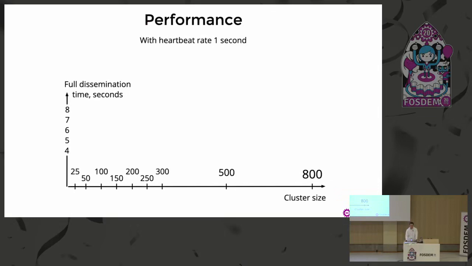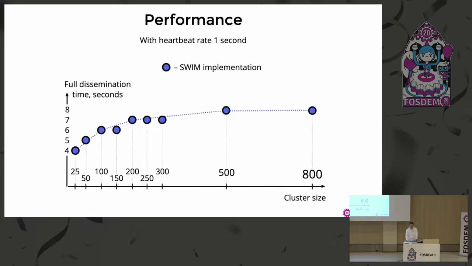How fast is SWIM? To check this, I created a program which simulates clusters of any given size in a virtual environment. It was used mainly for unit testing, but appeared to be really useful for benchmarking as well. Here is a plot of how fast an event is disseminated depending on cluster size, if each node sends pings and events once per second. Here we can see that on a cluster with 25 nodes, failure of one node was fully disseminated to all the other nodes in 4 seconds. 100 nodes took 6 seconds, 300 nodes 7, 500 nodes something about 7 and 8, and 800 just 8 seconds. Let's compare with the theoretical estimation with logarithm of 2, and we can see that it's very close.